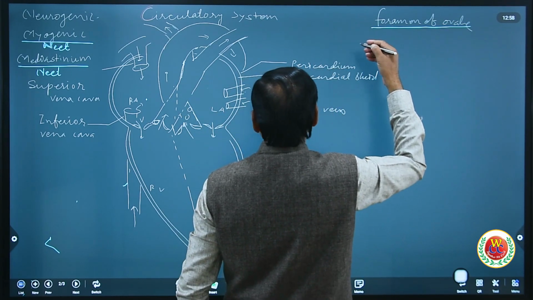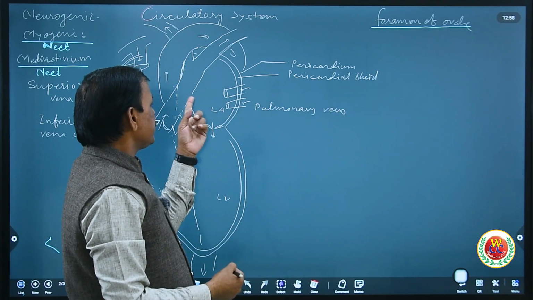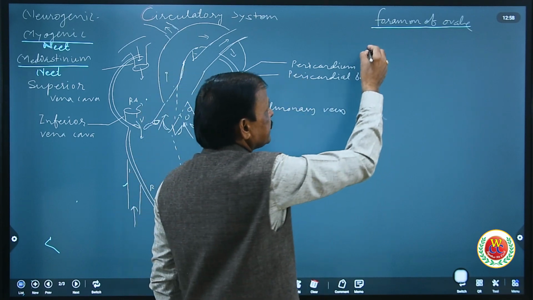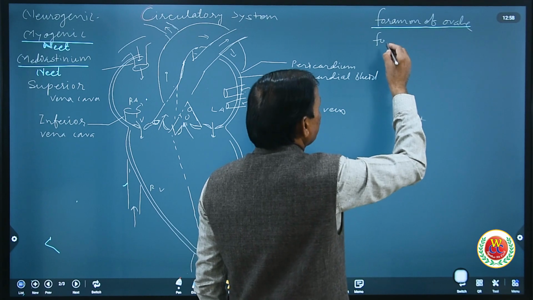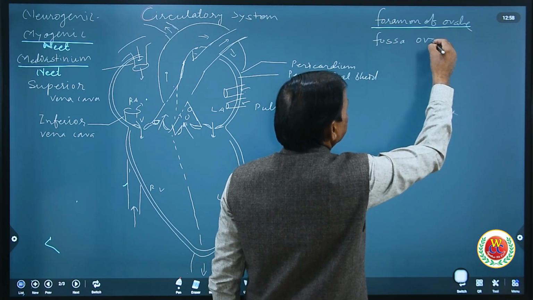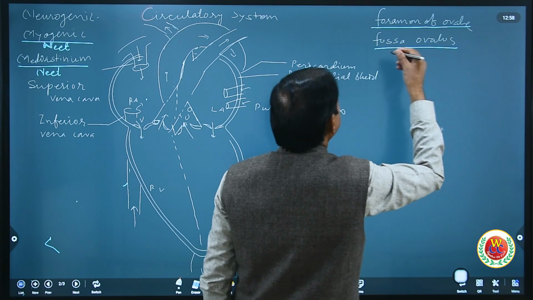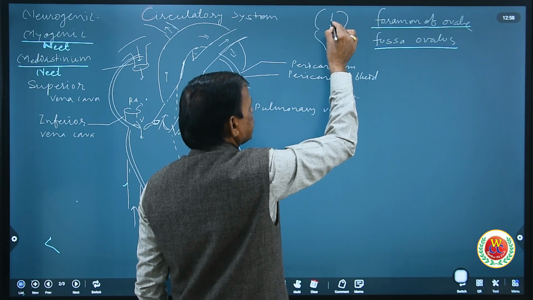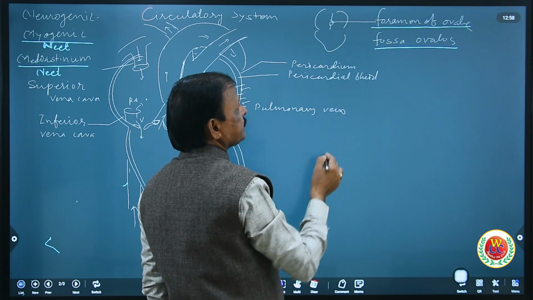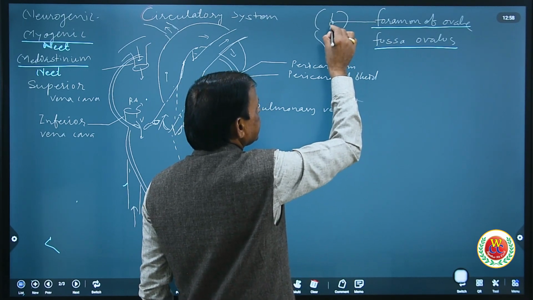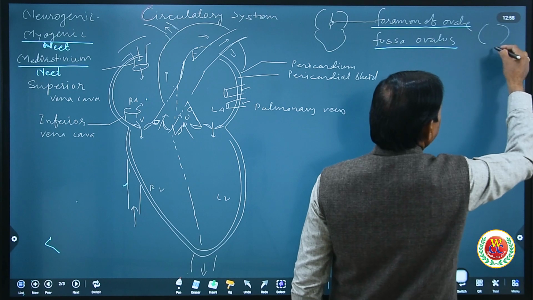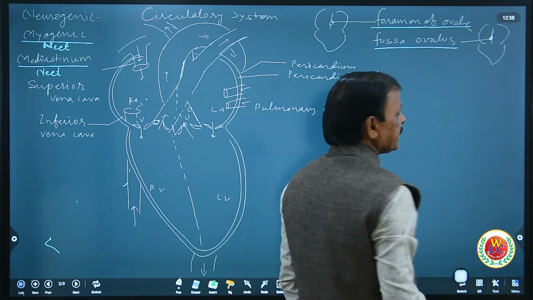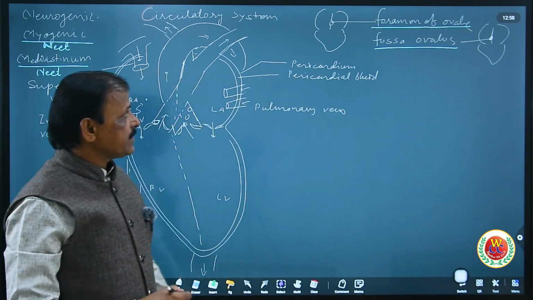But at the time when the child is born, this hole between these two auricles gets filled, or the partition fully develops. That structure is called fossa ovalis. Remember these two words. To show in short, here this is a hole, the foramen of ovale, and when it gets filled, so to show it, here this hole gets filled at the time of birth, called fossa ovalis.